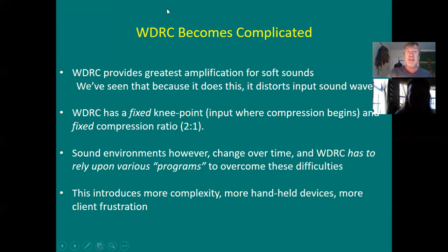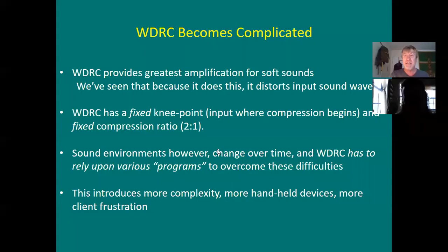And as you may have noticed in your labs and when fitting software, how many times have you looked at Bernafon or Oticon or Unitron, all these ons and Widex and all the different companies, and each of them has multi-channel hearing aids, but they also have different programs. So you've got to sit there with program one for listening in quiet, program two for listening in noise, program three for music, program four maybe for telephone. So the client's walking around with a remote control, choosing among different programs, and you and I are beginning to learn that most of our clients can't figure this out for love nor money because they're having trouble putting the batteries in their hearing aids. Okay? So this is what gets to be rather complicated. And that's why if you think ADRIL is complicated, the idea is to make it simple.